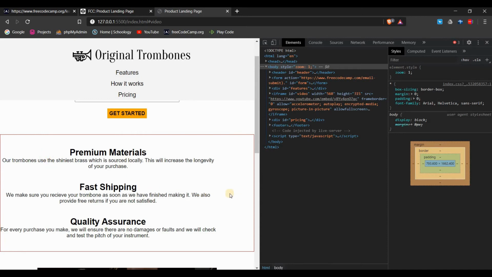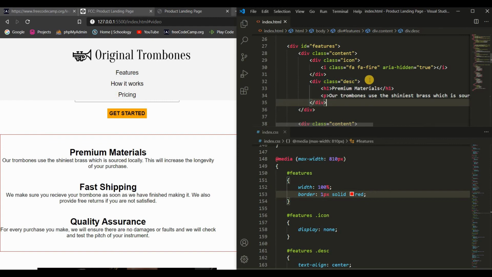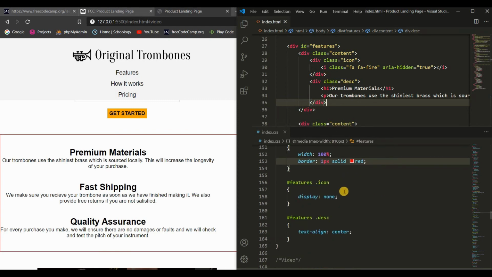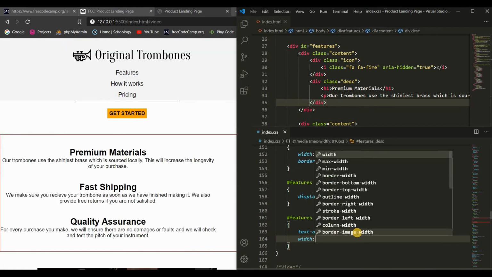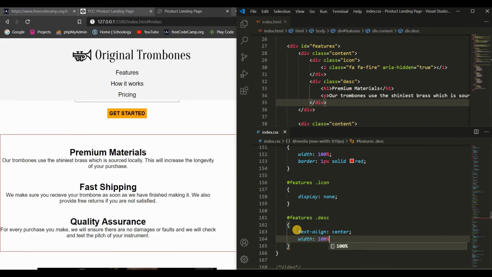Why isn't it going to the center exactly? Oh, I think I understand. I'm also going to set the width of DESC to 100%. Wait, what?